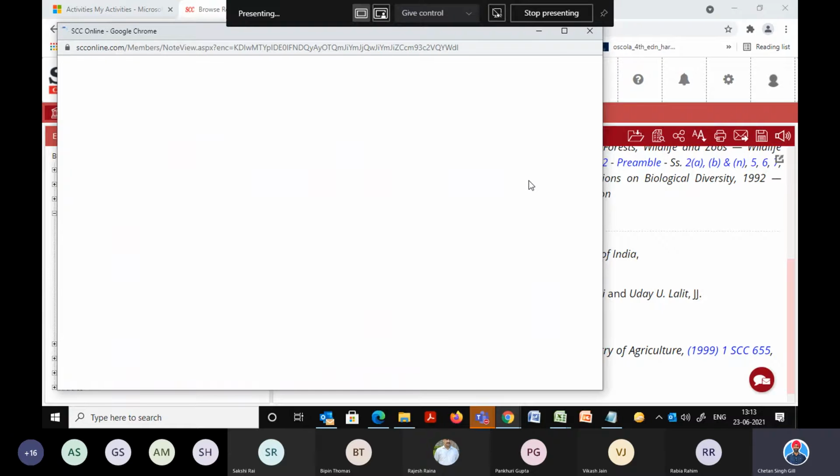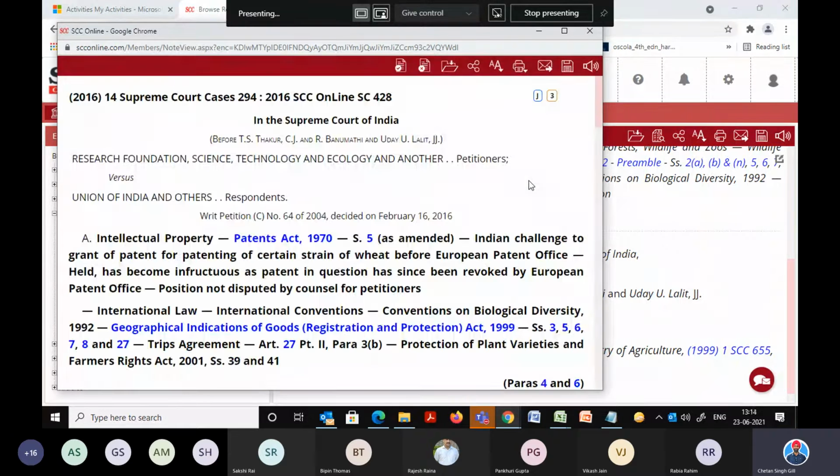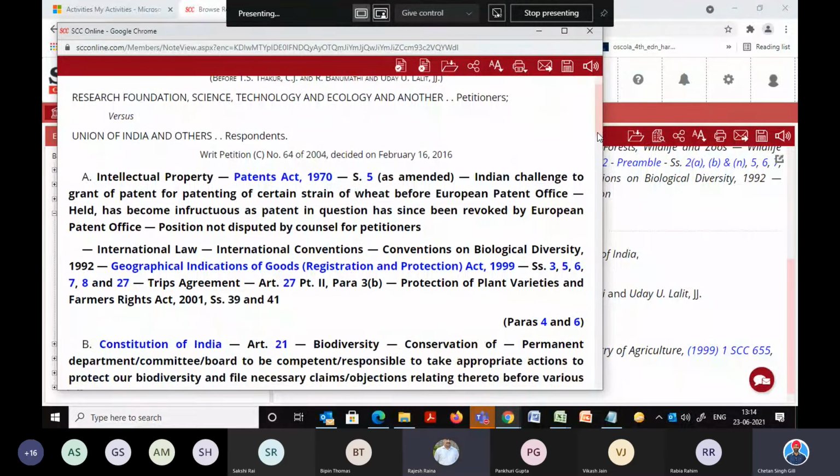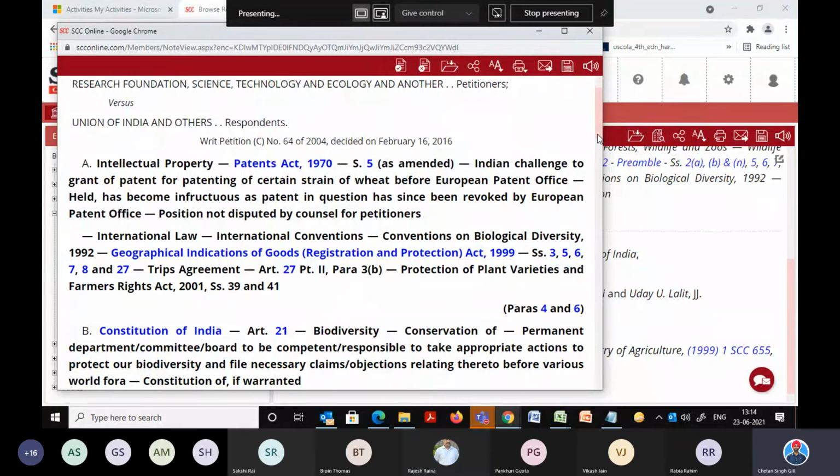So this curated topics is basically an answer to the feedback and the requests that we've been receiving from the past couple of years: can we get important judgments, landmark judgments on one topic? Can we get some commentaries? Can we get a place within SCC wherein we can figure out that this is important information on a particular topic? So yes, it took us time, and as we can all see, this cannot be done through artificial intelligence (AI). Human intervention is required, and that's what has been done.